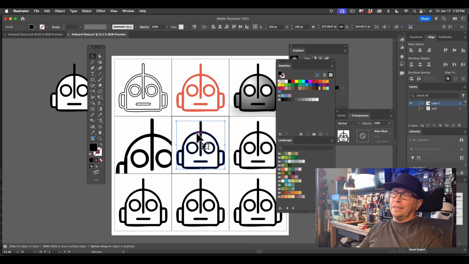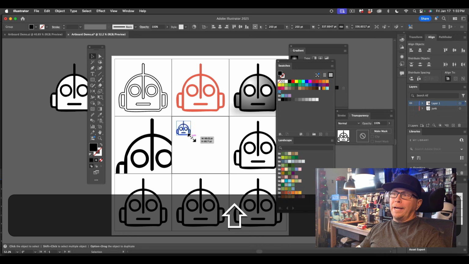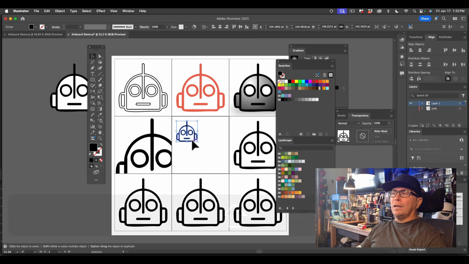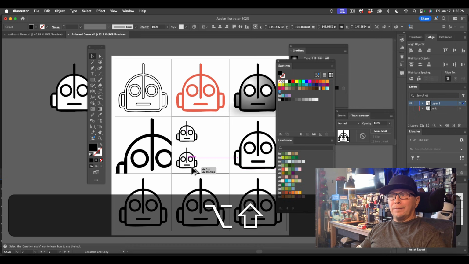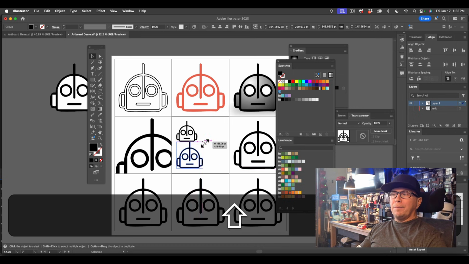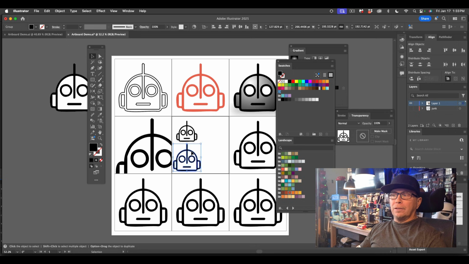Now I'm going to create a really unique looking robot by changing the robot size and making it balanced. Right now there's only one robot inside of this particular artboard. 1, 2, 3, 4, this is my 5th artboard. I'm going to click and drag around after I select it and scale it down, and I'm able to constrain it using my Shift key. I'm going to grab one robot there and drag them down, and move another one, and make this one a little bit bigger, this guy a little bit bigger.